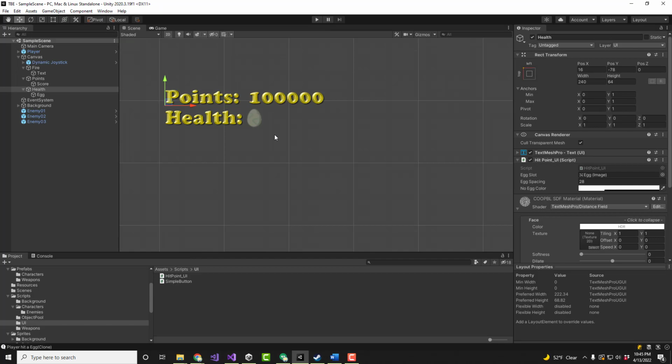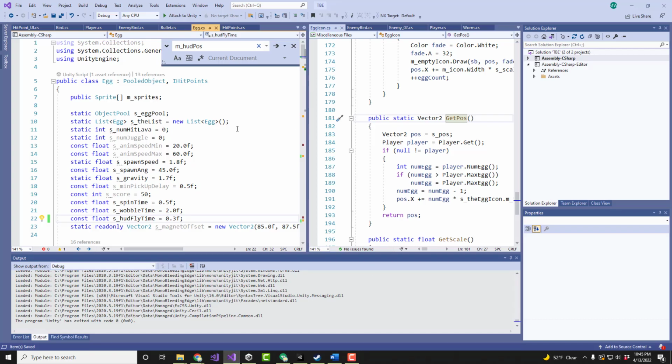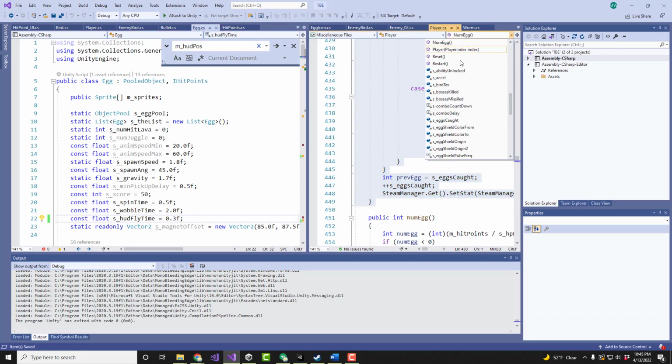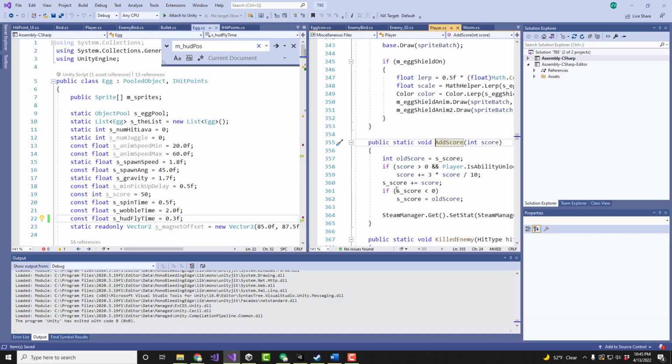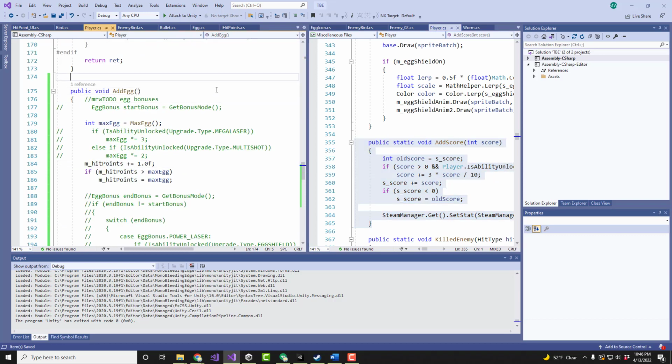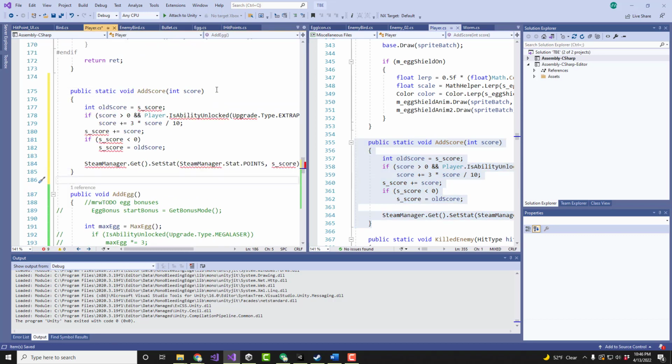Shall we put in points while we're at it? Points. It looks like the player add score was literally just a static. Okay. Let's put add score right above add egg.